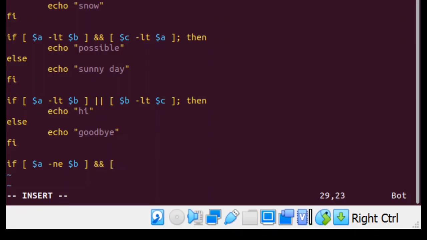Square bracket, and variable B is -ne not equal to just the value 40, so we can just put 40, right? We're just giving it a value, semicolon, then echo, done.